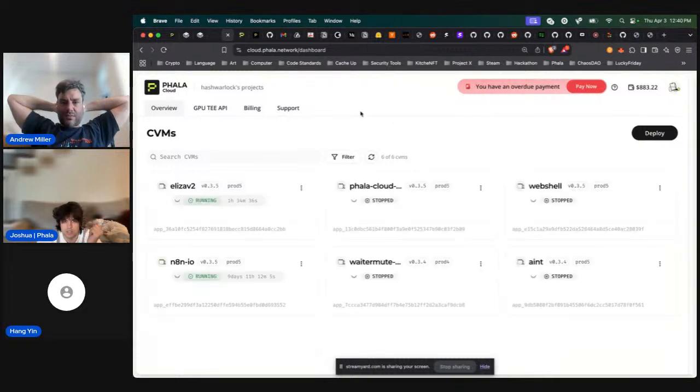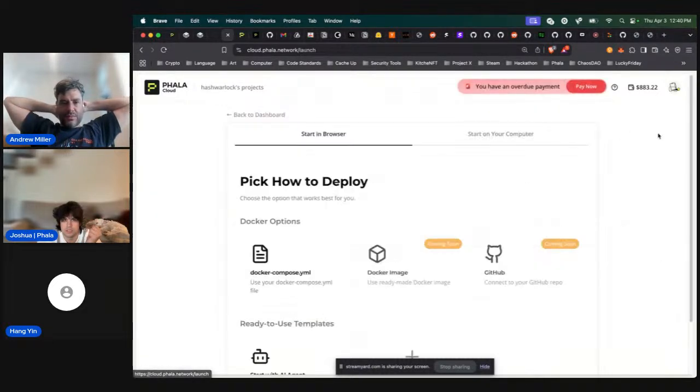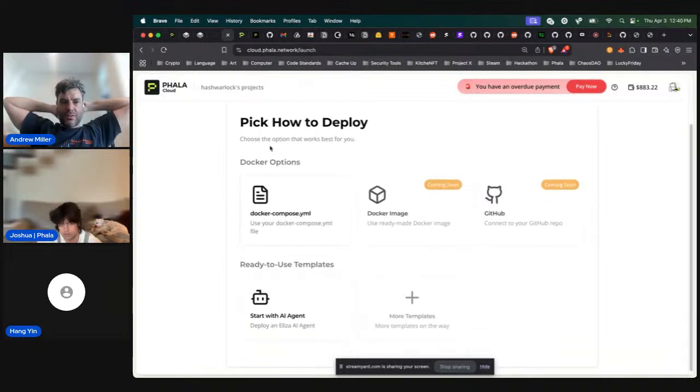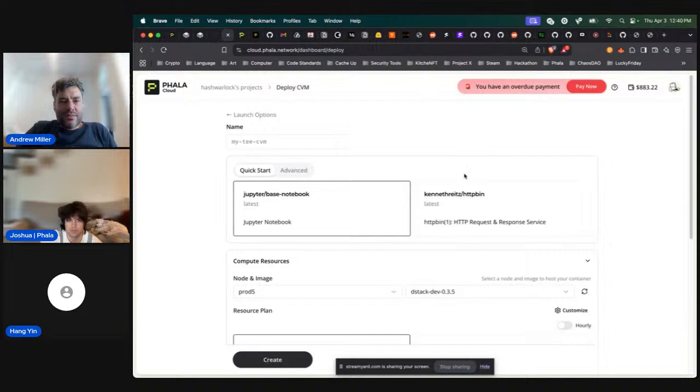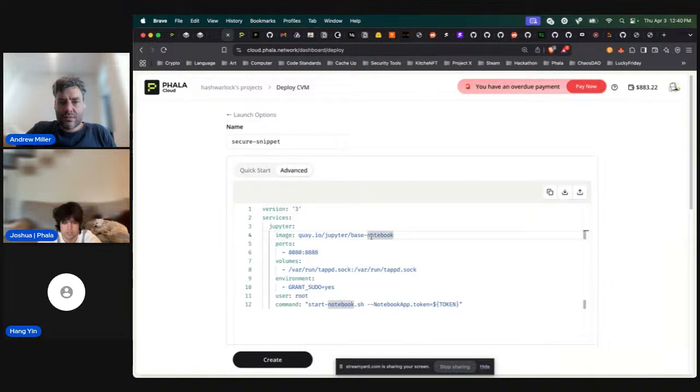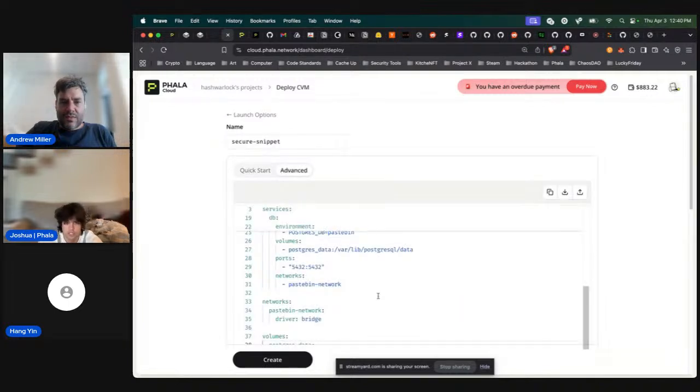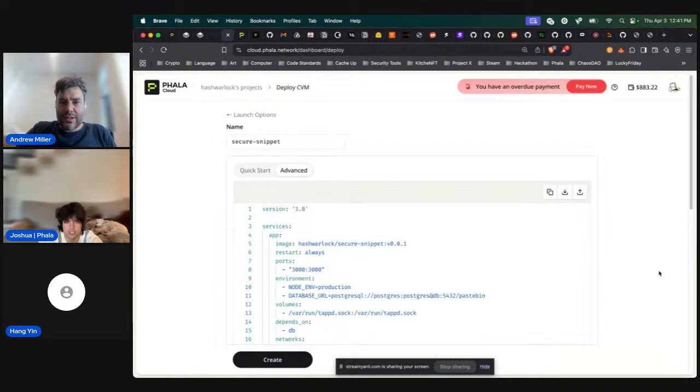So for this part, I'll do the deploy through the GUI because I had to do some things with the CLI later. So we have a secure snippet. See if this is going to work. Nice. There we go.